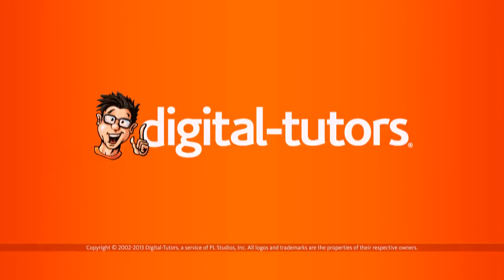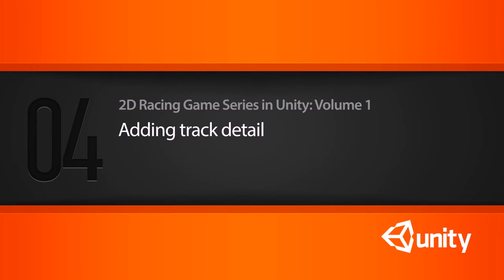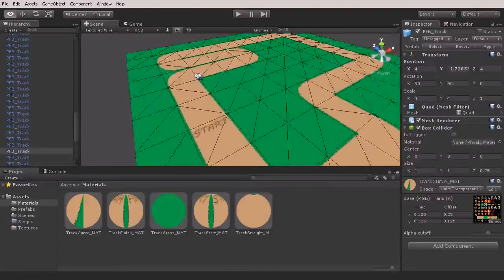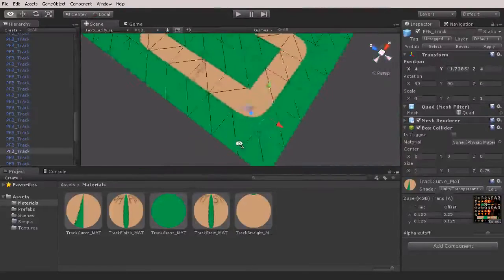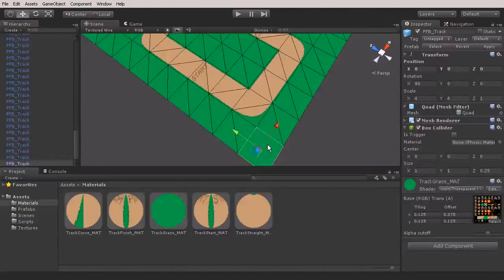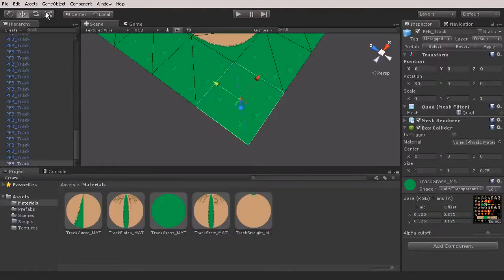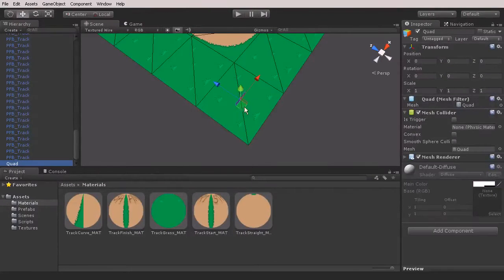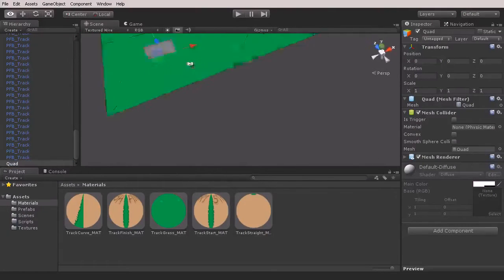In this lesson, I'm going to show you how to create prefabs for obstacles and plants. Alright, so let's get started with this. What we'll want to do is create a brand new quad. So I'm going to select this corner piece and hit F on the keyboard just to frame in on that, and go to Game Object, Create Other, and Quad. And you'll notice that it creates it right at 0, 0, and 0.